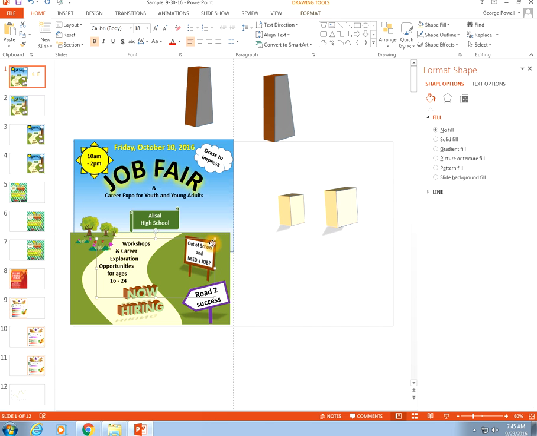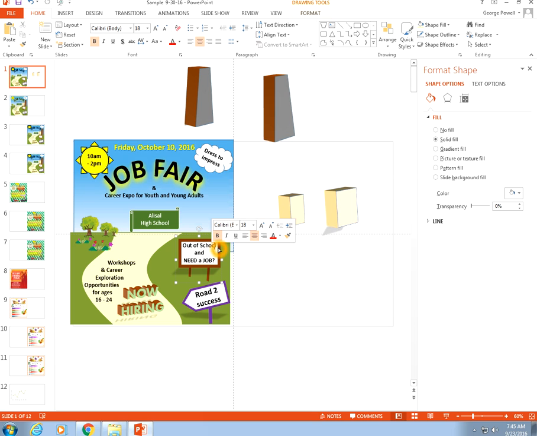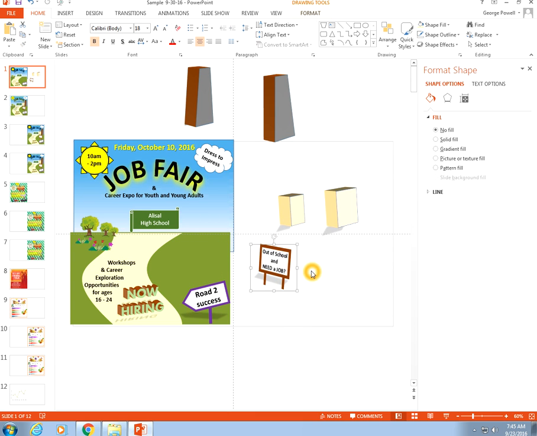Let's also take a look at this sign right here. Not that, but this sign right here. Okay, I'm going to move it out here so we get something to work with. So I started out with a rectangular box on that. Okay, and I did the same thing here.